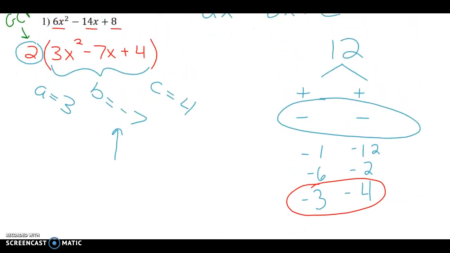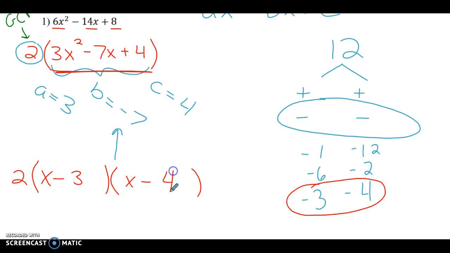So, we're going to keep the GCF out front. So write the 2 out front. But we're splitting this part right here, the part that was left, into 2 new factors. And in those factors go the 2 magic numbers that we just came up with. So x minus 3, x minus 4. We good so far? What happened to the 3x squared though? We broke it apart. We're breaking an x squared apart into 2 separate x's, just like you did on the packet, right? But we're not done yet.